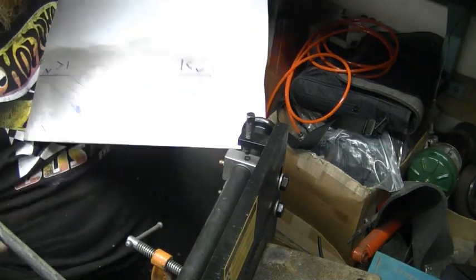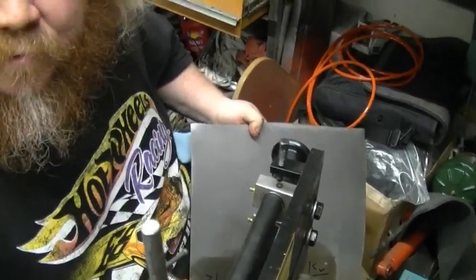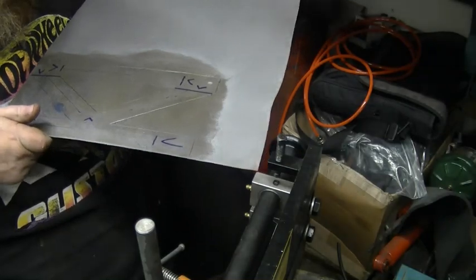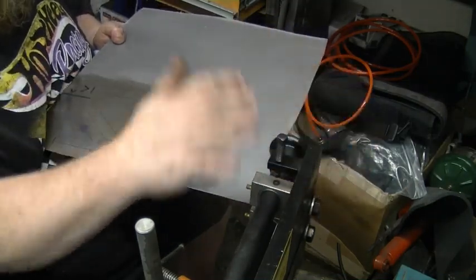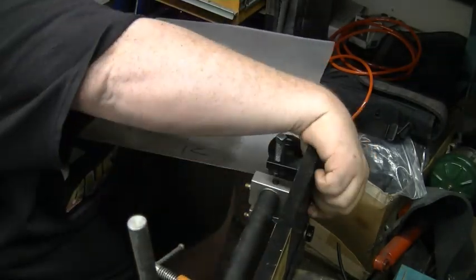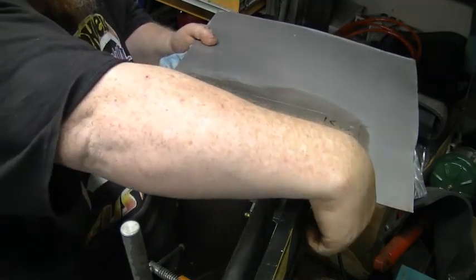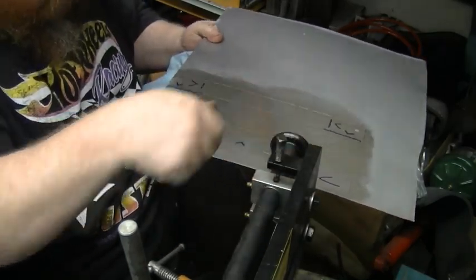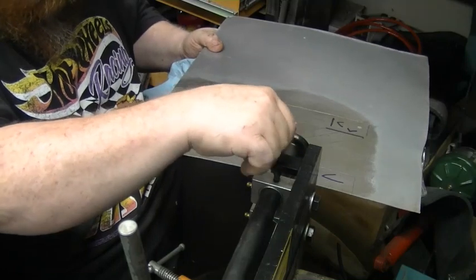Alright guys, we got our panel, got our Eastwood bead roller set up here. So the first thing we'll do is you have some adjustments here. If you've never used one of these, I'm probably not the right one to teach you, but you can just watch how I do it. And again, I'm no expert. So I'll just get it set up on my lines. And I try to run the center of the bead, obviously, on the center of my line.